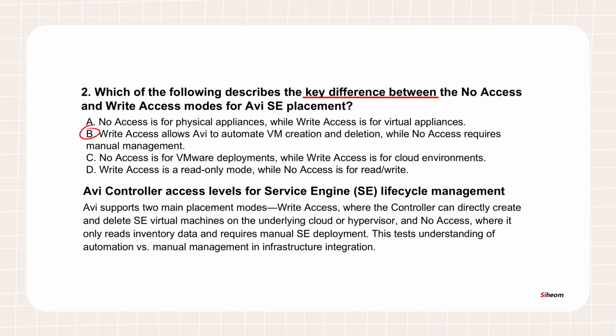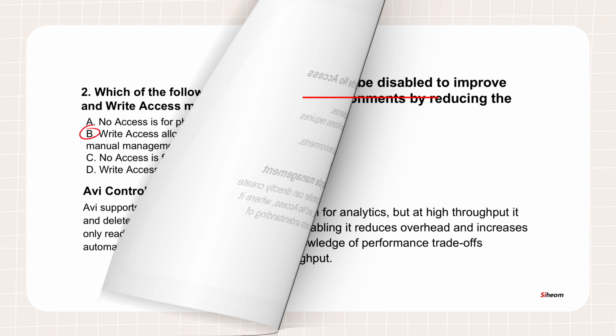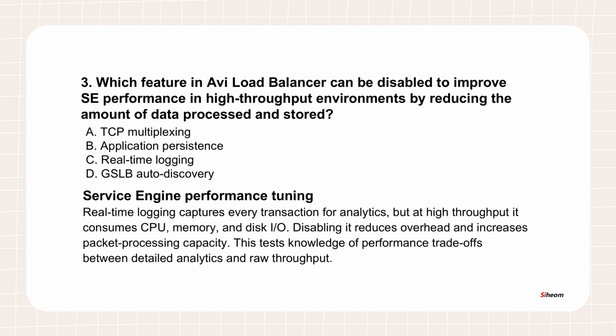Okay, so let's say we've made that choice. Our SEs are deployed. Now we're talking performance, dealing with heavy traffic. Here's where it gets really interesting. Apparently, a simple config toggle can make a big difference to SE performance. Oh, definitely. If you're pushing serious volume, thousands, tens of thousands of connections a second, and latency is critical, you absolutely need to look at real-time logging.